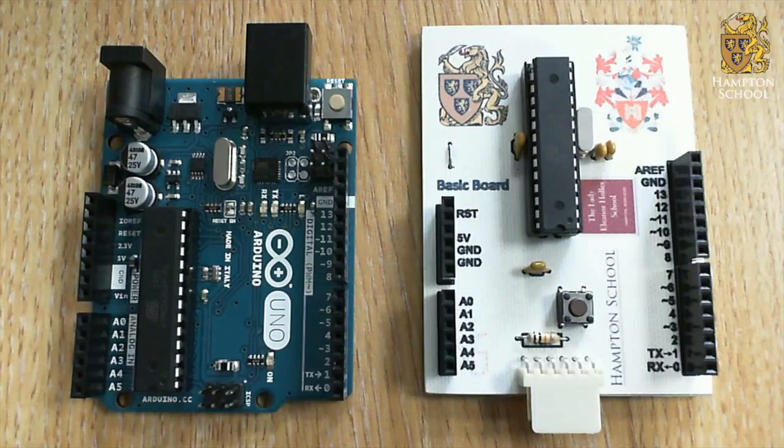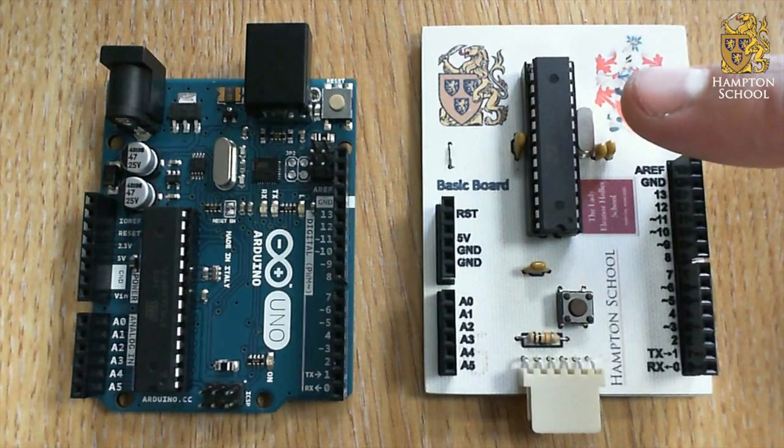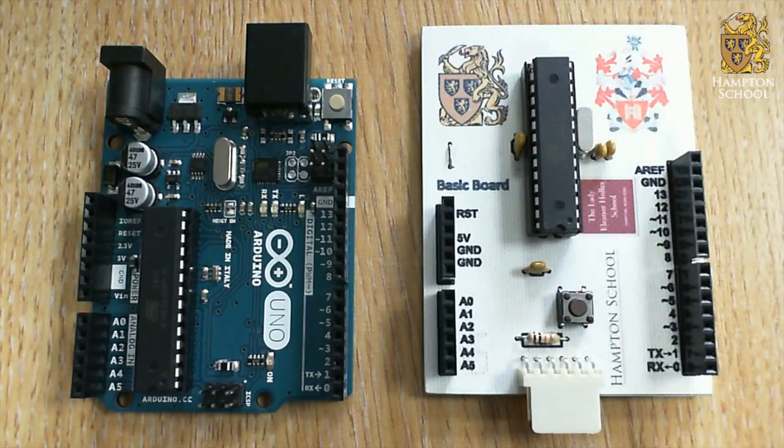And finally, inputs and outputs. On a PC, there are some interfaces like USB that allow us to connect these. And on these Arduino boards, the inputs and outputs are connected to the headers at the side of the board. So the microcontroller contains all of those same elements that your PC has — on board that one chip is a processor, some memory, some secondary storage (it actually works more like an SSD than a magnetic hard drive), and some inputs and outputs.